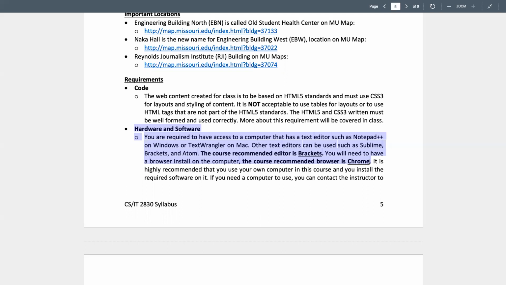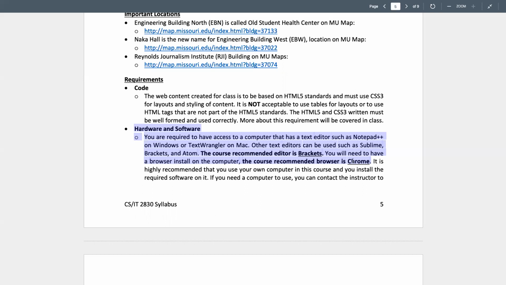Brackets is nice because I like their live preview. Other editors do live preview as well. But in class, we're going to be going over code. We're going to be live coding. We're going to implement code. I want you to ask me questions about it. What's nice about Brackets is it has live preview, and you can follow along with me. If you use your own text editor or your own IDE, you're on your own. You need to know how to work it. With Brackets, you can ask me questions: how do I do this? And I may be able to help you.